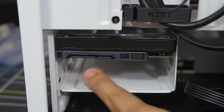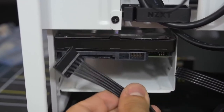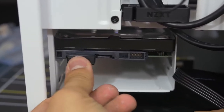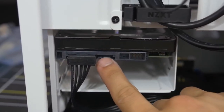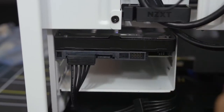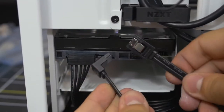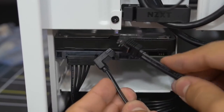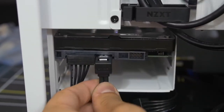You can see our SATA power cable — it's the same one we had plugged into our power supply earlier. Line that up and push it in — nice and easy. SATA power has been connected, but there's more — you need data. Remember the SATA data cable I told you to get from your motherboard box at the beginning? These have two different connectors on each end: flat on both sides, or one flat and one right angle. Generally I like to save the right angle end for the drive itself. The other end goes into one of the SATA ports on your motherboard.